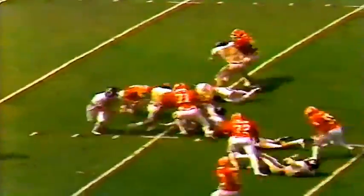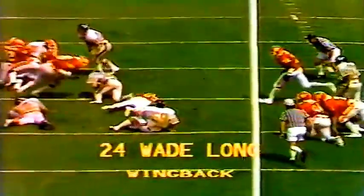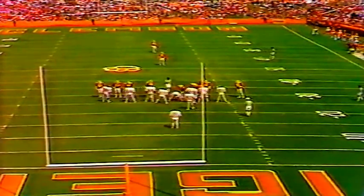Graves goes wide to the left side. Here's Thompson on a handoff. This time it is to Lang, the wingback, and he counters this time out over the 25 to the 27. But again, the Tiger defense is doing a good job of stopping that wingback counter here in the second half of play. It will be fourth down for the Terriers. They'll still have 3 yards to go for a first down. So Billy Davis again backs up deep, and Chris Marshall is on to do the punting for Wofford.